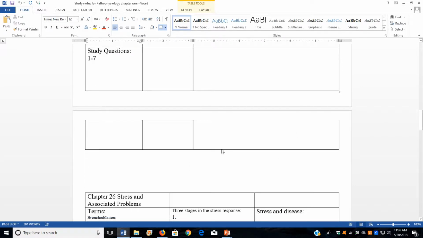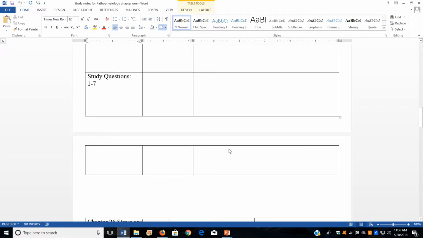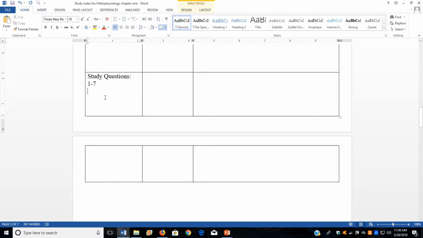Study questions. Here is something, let me find it, starting on page 13. Your study questions are very helpful as well to help you to put the content that you just read into action. So number 1, choose a specific disease and prepare an appropriate list of 6 terms that you could use to describe this disease and define each of the terms. And then number 2 is define and give an example.